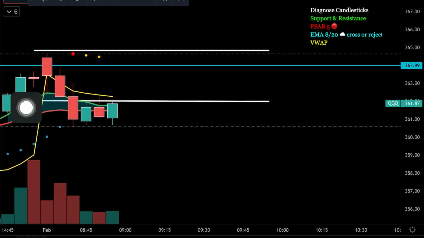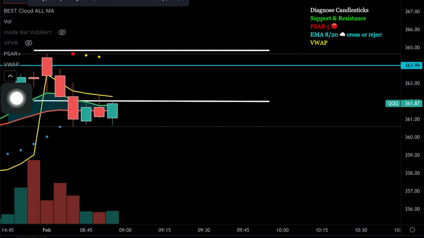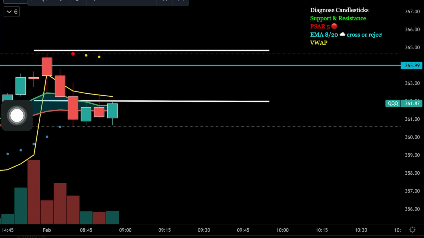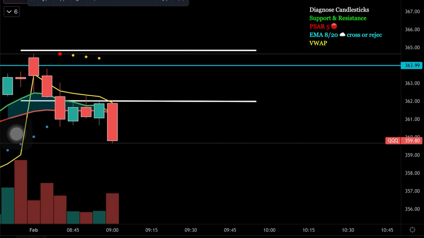If the green, that's the 8 EMA, and I have them set up over here. It's not going to show it, but the 8 EMA, if that is showing on top of the 20, that's a bullish sign. So today, this move right here is still looking bullish because we're comparing it to Friday's action. But we'll see right here. That's why we're looking at candlesticks first, and we'll see how this goes throughout the next few hours.